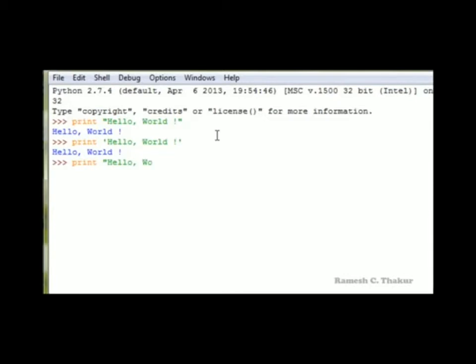If you use a double quote at the start and one single quote at the end, then it will give you an error. I started with a double quote in hello and gave a single quote at the end, so this is an error. If you are using double quotes, then use double quotes at both ends, or if you are using single quotes, then use single quotes at both ends.